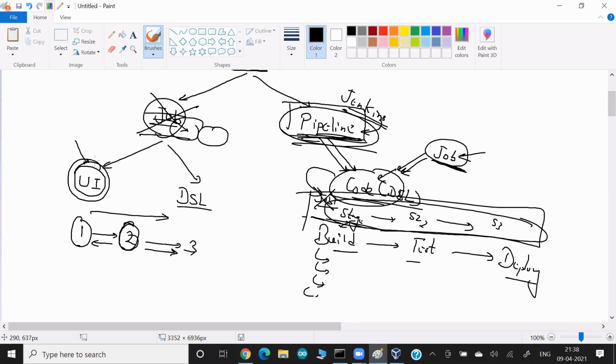Maybe you have a requirement to write conditions, if or else. I say if this is the developer environment, don't test, or if this is the QA environment, then do testing. A very small requirement. But if you try to solve this use case with a job and UI, it may be very hard or maybe impossible.